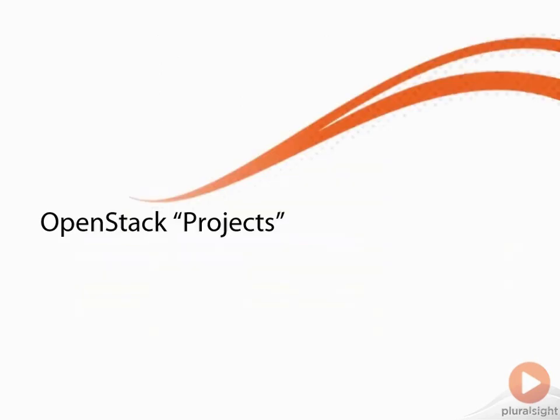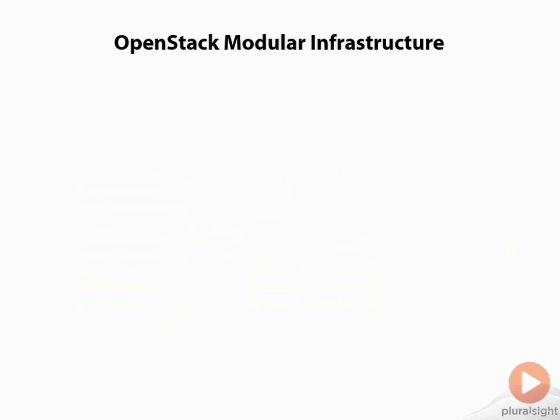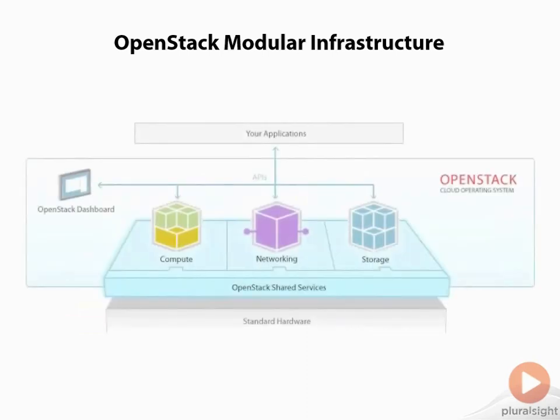Within OpenStack, there's something called projects. The idea behind projects is a modular infrastructure that makes OpenStack a very simple environment to grow and develop and to be able to upgrade and move around. Now, upgrading has been a bit of a challenge in some of the early releases for certain features and certain projects, but that's getting better and better with every single release.